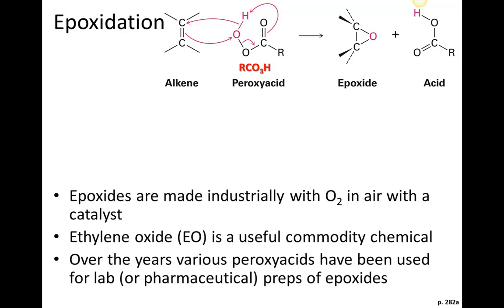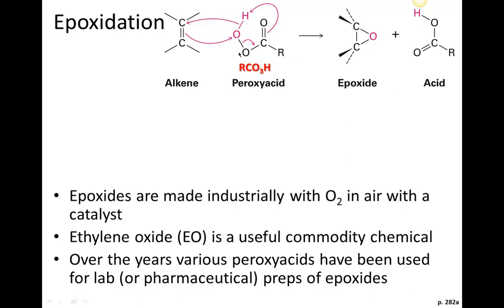And if you have the epoxide made from ethylene, it's called ethylene oxide, and it's very useful as a commodity chemical. And if you've been on a vessel trip over to Texas City, one of the things we point out over there is the bunker where the ethylene oxide is stored, because it's a very reactive molecule and pretty hazardous. And we'll talk some more about the epoxides in chapter 18. We've got a little bit more about them in this chapter, but they're a type of ether, and so most of that information about ethers is in chapter 18.